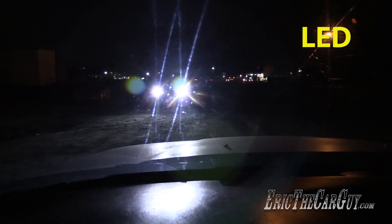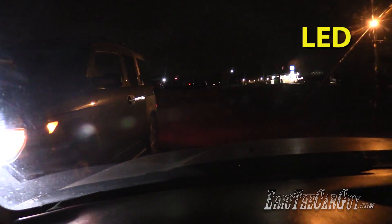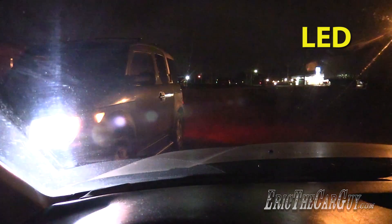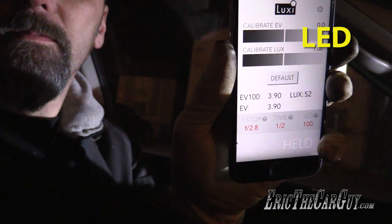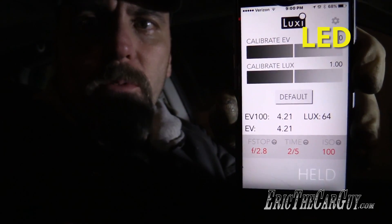Let's do the LEDs next. This is what it's like to roll up on the LEDs in the Acura. Let's go back to a point where they're the brightest and take a reading. That seems pretty bright right about there. This is significantly more at 52 lux on low beams. Derek, give me a high beam. Strangely, that didn't seem to really change it all that much. The reading went to 64 lux with the high beams on.